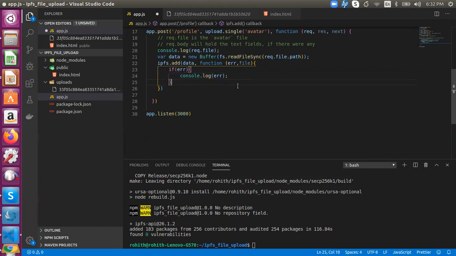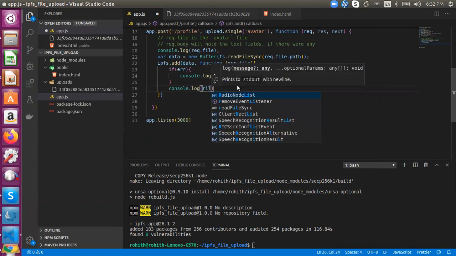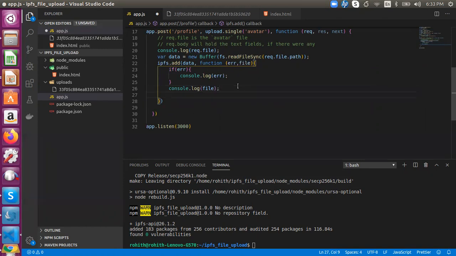Otherwise, console.log whatever is coming in the file. Then I want to send the response. So I'll see the response and we'll see how we can send the response.